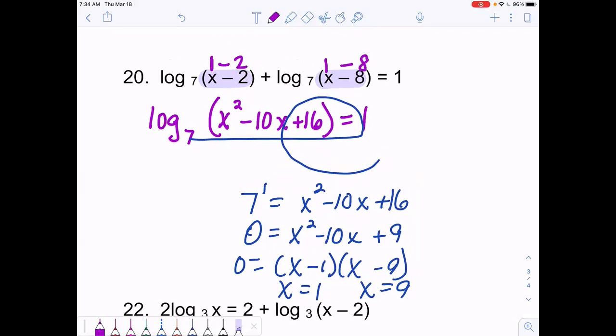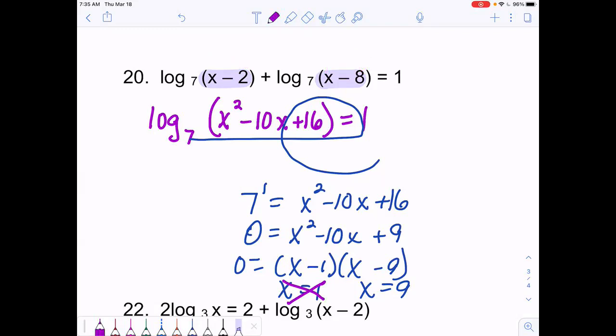if I have 1 minus 2, now I have the log of negative 1. And if I have 1 minus 8, now I have the log of negative 7. Positive 1 is not a solution because it makes the quantity after the log negative. So just because x equals 1 is a positive number doesn't mean it's always a solution. It's when you plug it back into the expression after the log. So 1 does not work because it made that expression negative.